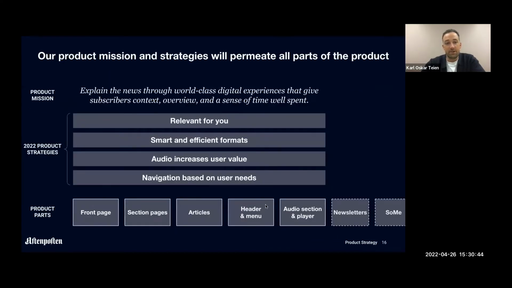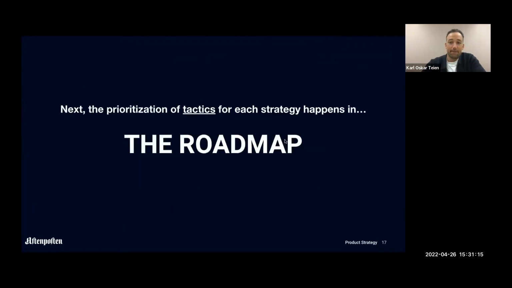So there it is. There's a summary. There's our product mission. That's what we're trying to do as a team. These are the strategies that we will employ to get there. And then there are different parts of the product that we will affect in order to get there. And I'll focus today on the front page specifically. How did we try to deliver on some of these ambitions on the front page? But this just shows that our portfolio of products and channels for reaching our users is many, and we have to take responsibility for all of them.